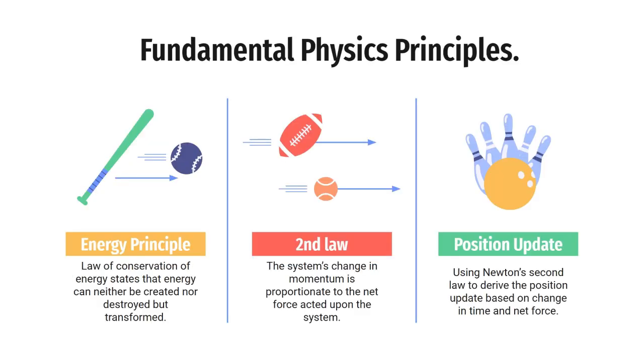Fundamental physics principles discussed in the lab were the energy principle, which states that energy can neither be created nor destroyed, but transformed, and Newton's second law, which states that the system's change in momentum is proportional to the net force acting upon the system. The position update formulas in the code were derived through Newton's second law.